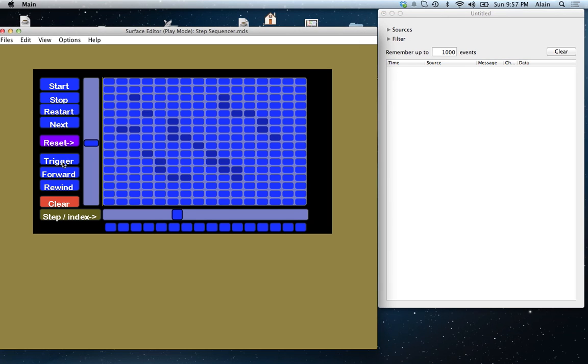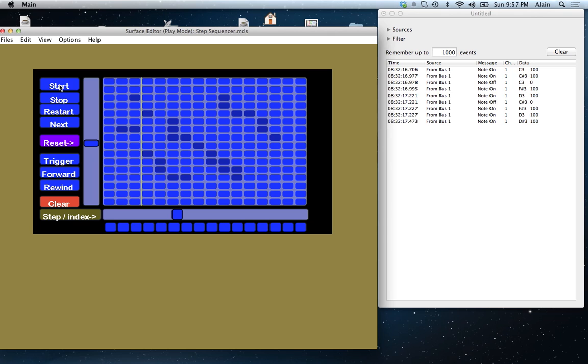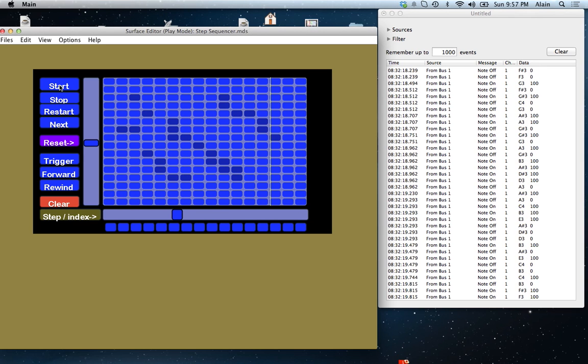Start and start. Right, and now you see that the notes trigger. Okay, now I'm going to show you what's happening if you have the sustain mode set or not. So let's clear this pattern, and I'm just going to play three notes, three consecutive notes.